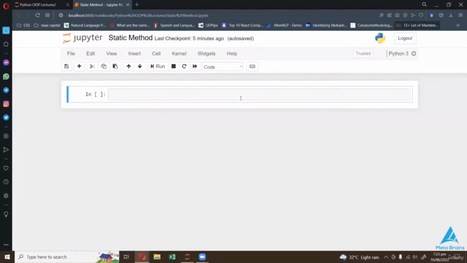Alright, so in this lecture, the topic that we'll cover is static method. This method is also rarely used in classes like the previous one, but to reduce the waste of memory and to work professionally, we use this static method. It's also used to provide logical sense and to improve the readability of our code. Let's see this practically by implementing a static method in our program.